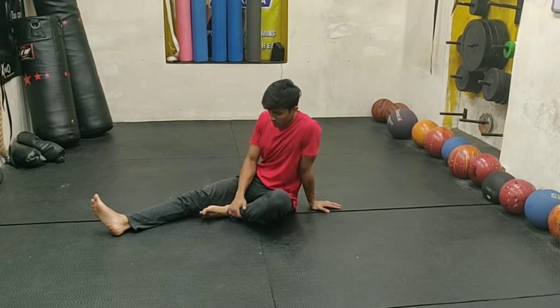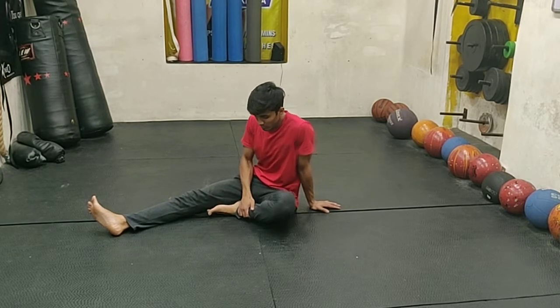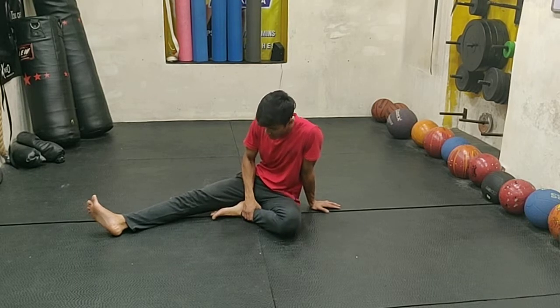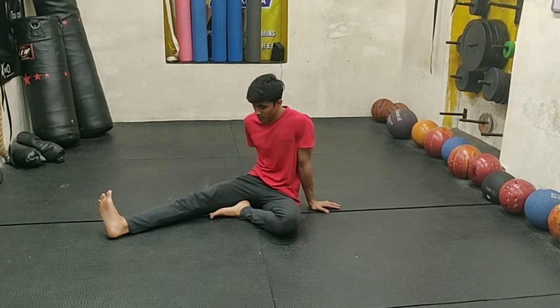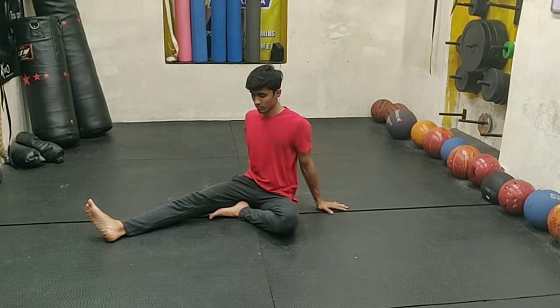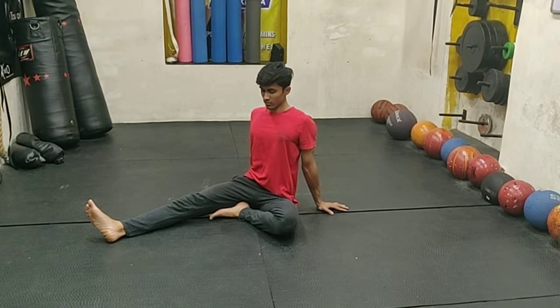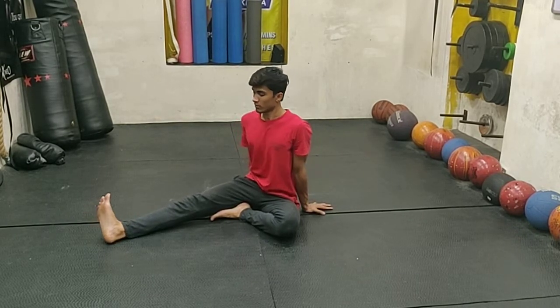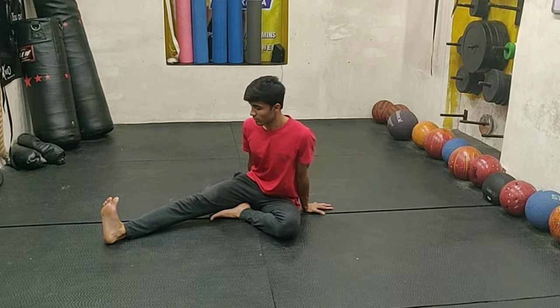So the first pattern that you're going to do is you're going to pull one foot up so that the foot is touching the thigh of the other leg. You're going to make sure that your chest is out, back straight. You're trying to be tall while keeping the leg extended in front of you. Now with the side of the leg that is in front of you, you're going to try to touch the toe.